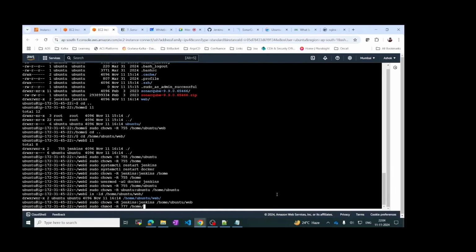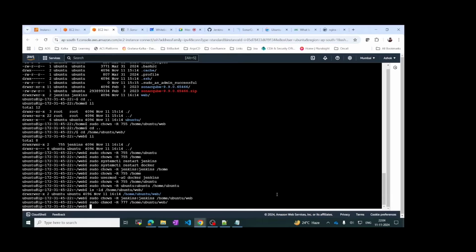Home Ubuntu web. Then what else can we check? Sudo chmod.